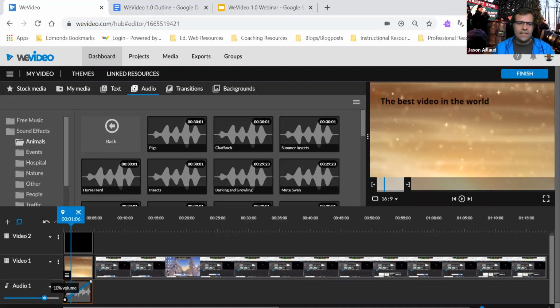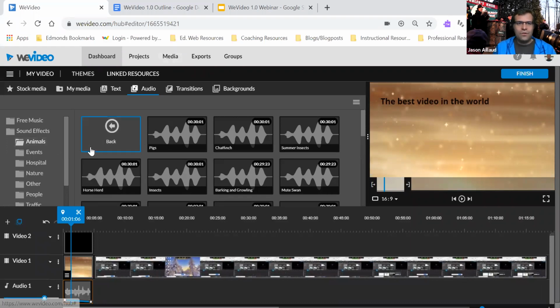So right now, the way I've set it is this will start at 10% volume and then increase to 100% volume. So you'll get this massive crescendo, and that really doesn't make sense. But what you can do is grab the handle over on the right-hand side and drag that down to 0. And what that will mean now is that it starts at a 10% volume, which is actually a nice volume for a backing track or background sound effects or whatever you're doing. And then that will fade down to 0 volume at all. And then people can really focus on the remarks and your voiceover and what you're saying in your video. So it gives it a nice polished look to add some music or sound effects, but you just want to make sure those sounds are turned down.